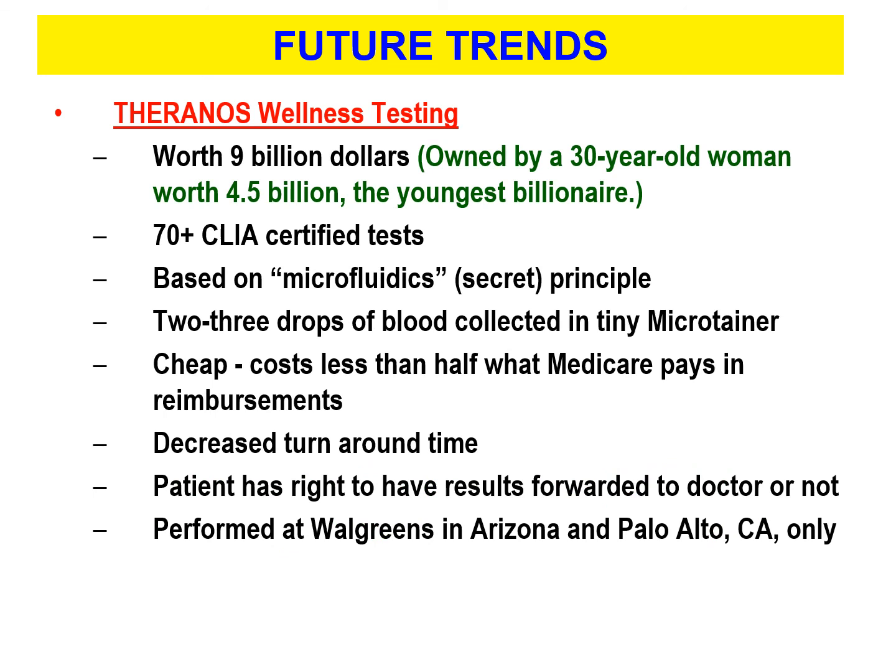Also, wellness testing, okay? This particular company was worth $9 billion. It was owned by a 30-year-old woman worth $4.5 billion, the youngest billionaire at that time. They did 70 plus CLIA-waived certified tests, okay? It was based on microfluidics, some kind of secret principle. 2-3 drops of blood collected into a tiny micro container. It was cheap, cost less than half of what Medicare pays in reimbursement. It decreased turnaround time. Patients had a right to have the results forwarded to their doctor or not, and it was performed at places like Walgreens, okay? But it was in a small market to see if this was something that was going to work.